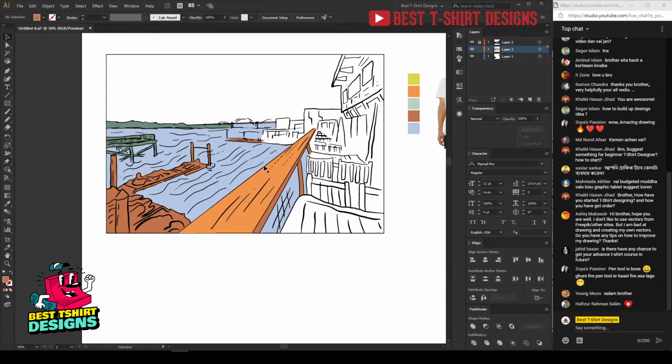This is not our vector style, but you can watch my fish making video where I draw a fish with shadings. So that's the vector style. First of all, try to make the outline. You can use pen tool, you can use tablet, whatever you have, and then try to add those shadows. If you can understand the shadows once, you will be able to make good designs. That's all.